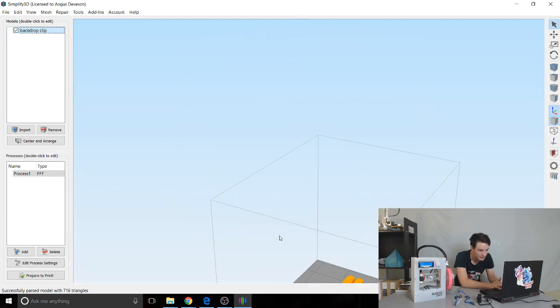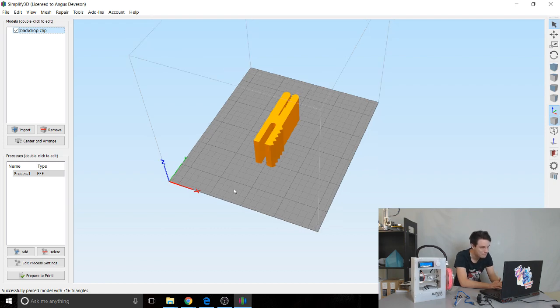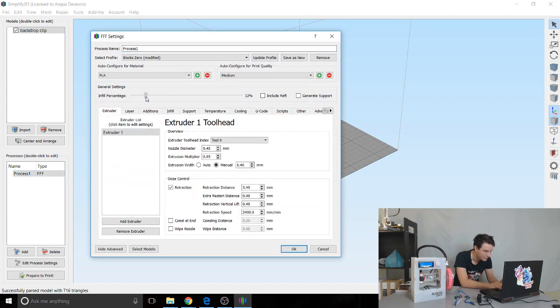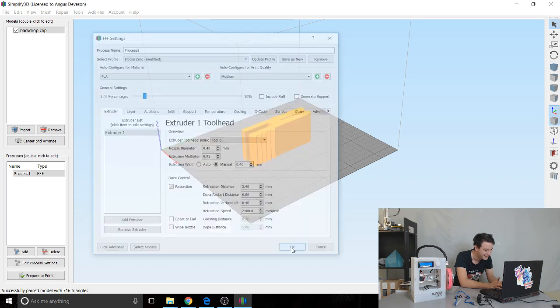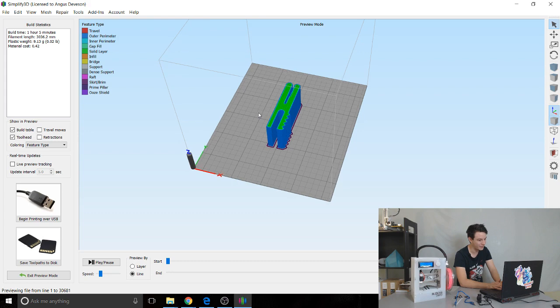So this clip is designed to basically hold my backdrop up. And it's got little teeth there. I'm going to do that. Let's print this. So for it, infill, yeah, actually let's do it 10% so it's quick. Let's do that. Prepare to print. 1 hour. Oh, really?